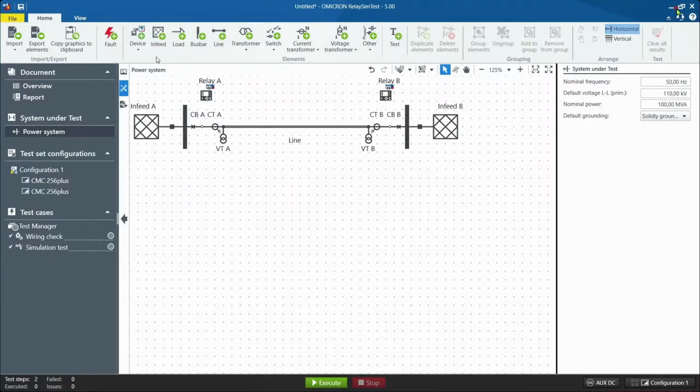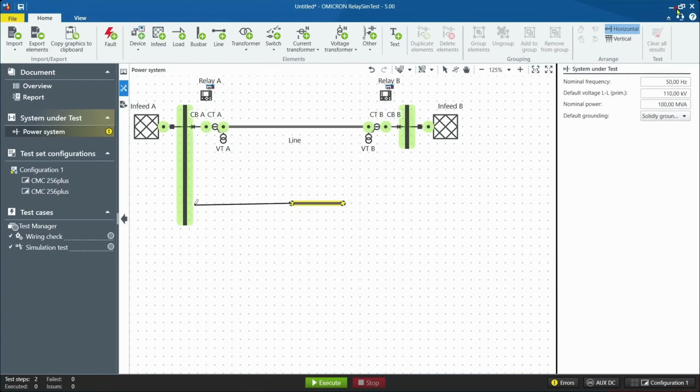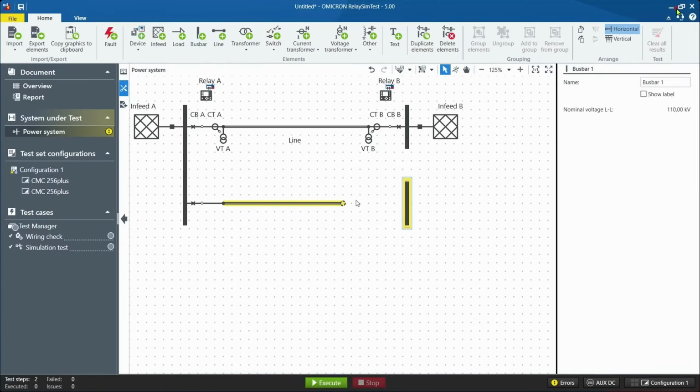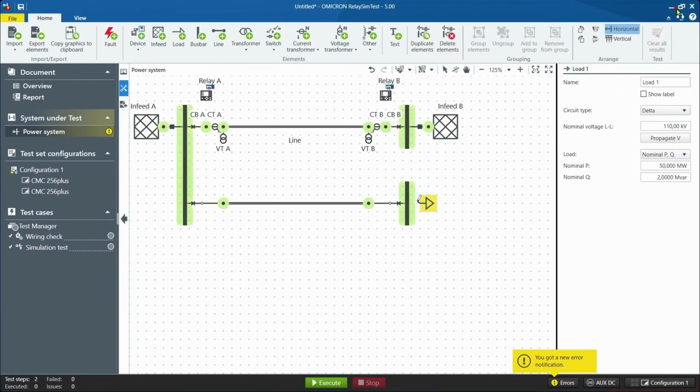On the top bar, you see so many components that you can enter. To enter it, you can simply choose your component that you want to enter, like maybe another line, and click on the white panel. After that, you can simply drag and drop and connect it to another device. This way, you can set up your grid like you need to for testing.